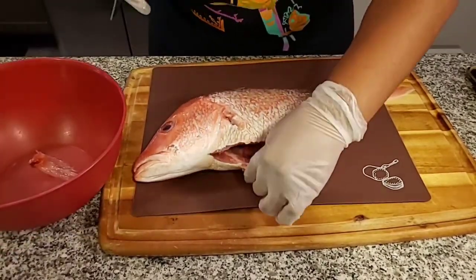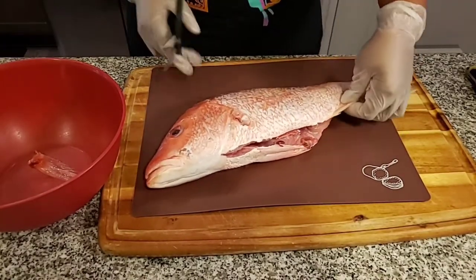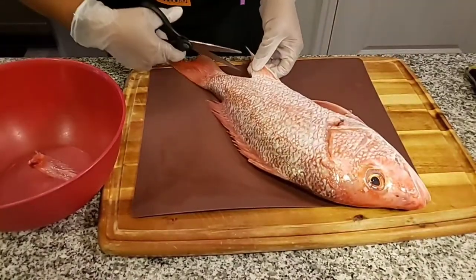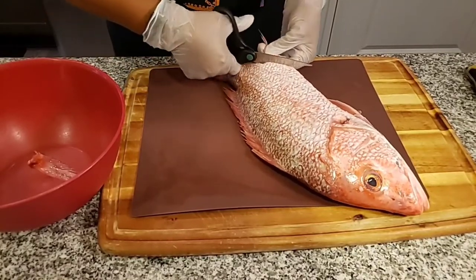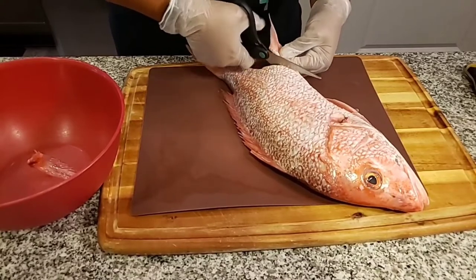Okay. All right. So this one has been cleaned by our butcher. So I'm just taking off the fins, the scales, all this other good stuff. Please feel free to ask any questions you might have.